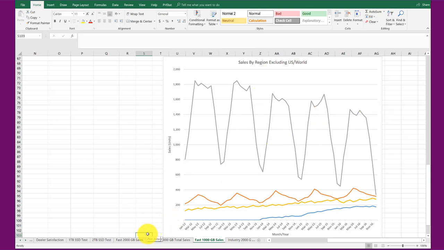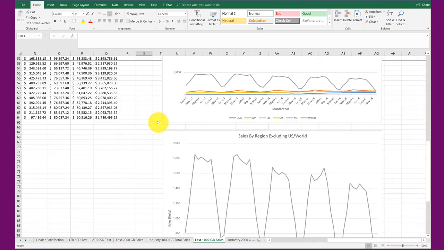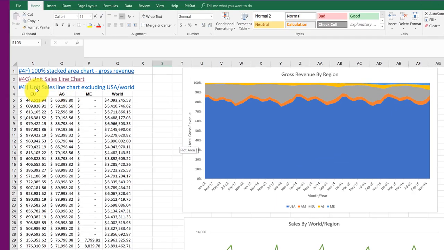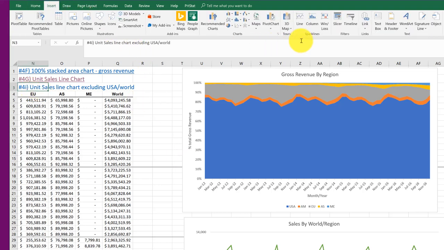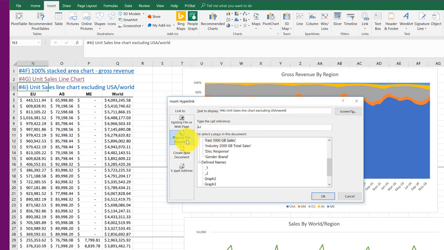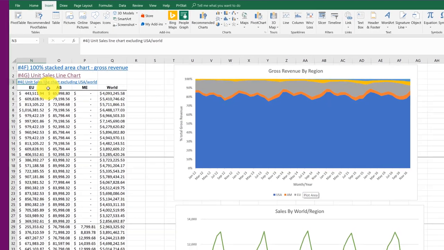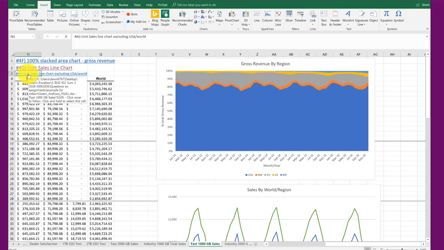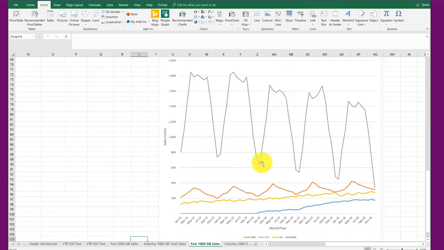There are two ways to create the link. If I look at this, it's in S103. Now, if I remember that, I can just go back up here to the cell that I want. I'm going to click on that and then put insert link, insert link again. Make sure it's placed in this document, and I just need to put the cell reference, S105, I think it was, and click OK, and that creates the link. I'll have to reformat that a little bit, but I can click on the link, and it takes me to where I want to go.